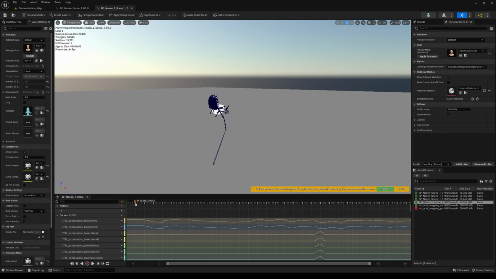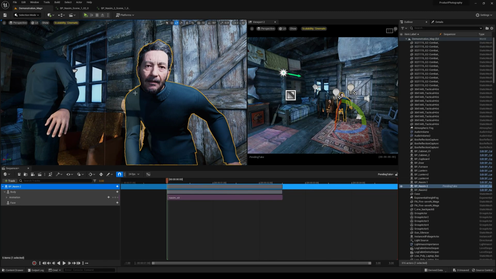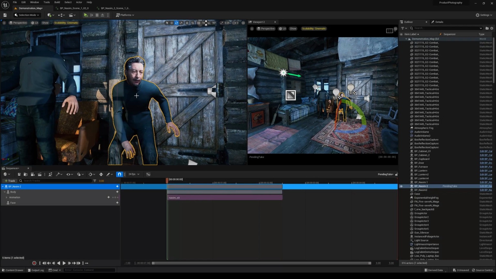So if you're doing performance capture, where you're capturing the face animation alongside the body animation with motion capture, you most likely won't run into this issue, since you are already applying that animation alongside the face animation. But if you're capturing the face animation after applying either a motion capture animation or an existing animation to the body, this is something you may run into and need to be familiar with, because you'll want to capture the Live Link face animation with the body animation data applied. So we have our animation data now.